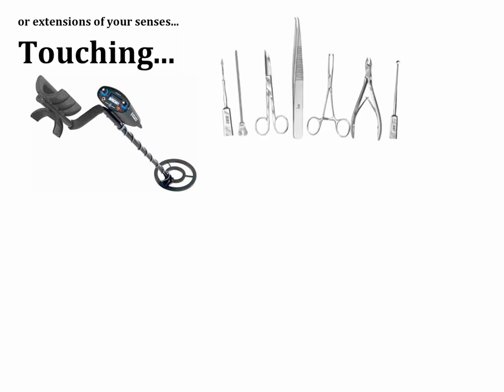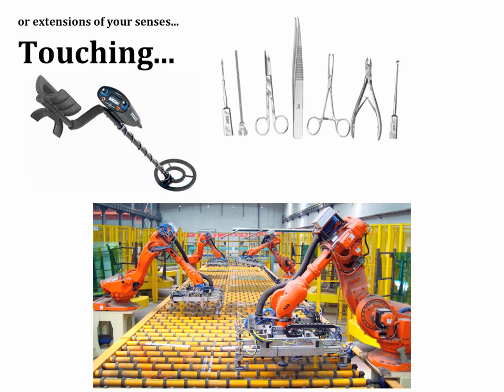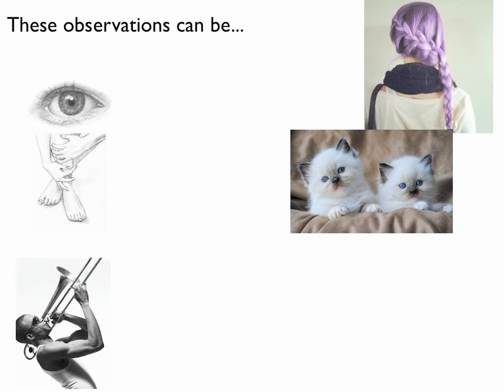Medical instruments, for example, do things that are much more detailed than we could with our own fingers, and obviously robots. There I am forgetting my words again. And robots take over for our hands a lot. All right. So now you know how observations can be made. But then once you have your observations, you can further subdivide them into 2 categories.